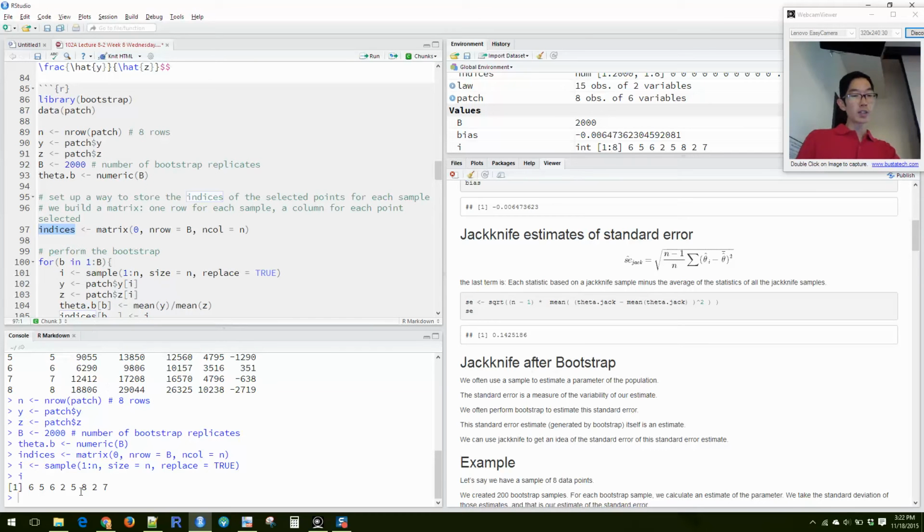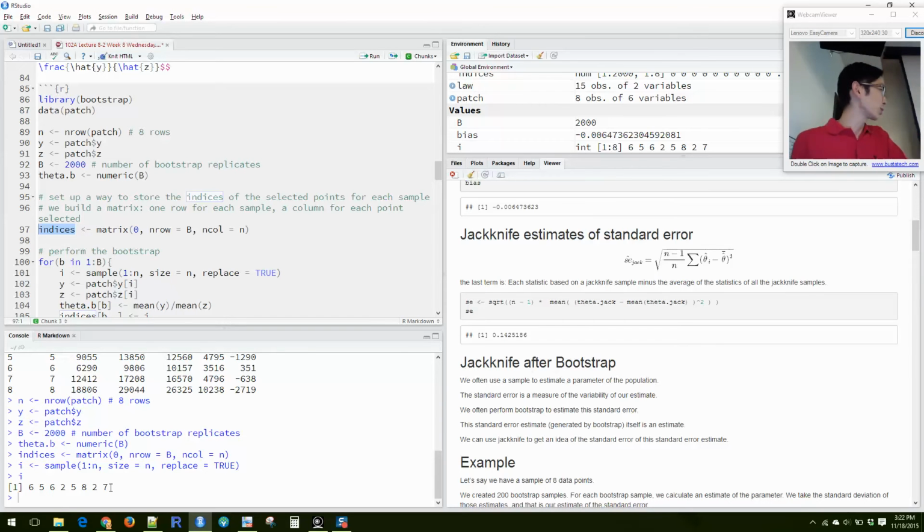This way, when I pull out data point 1, I can ask, did my first Bootstrap sample include data point 1? We look at it and say no, it did not. When I pull out data point 2, did my first Bootstrap sample include data point 2? We say yes.